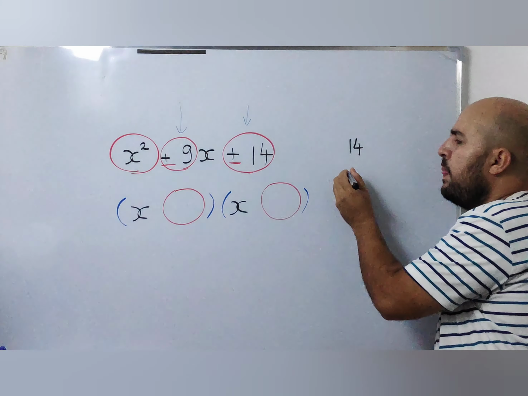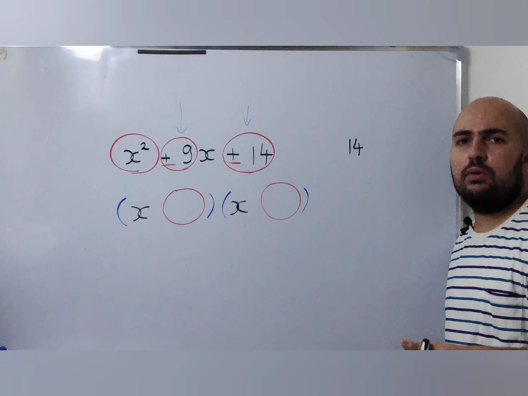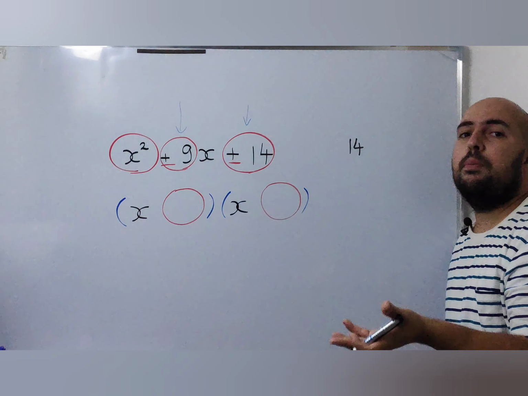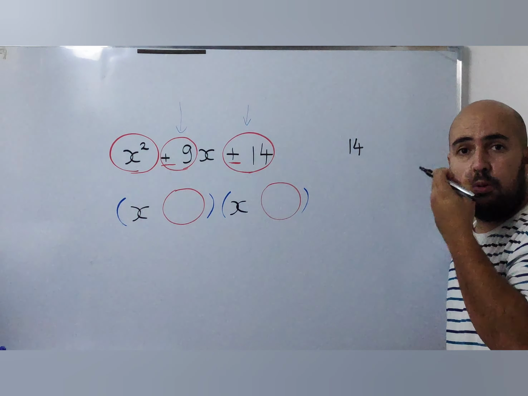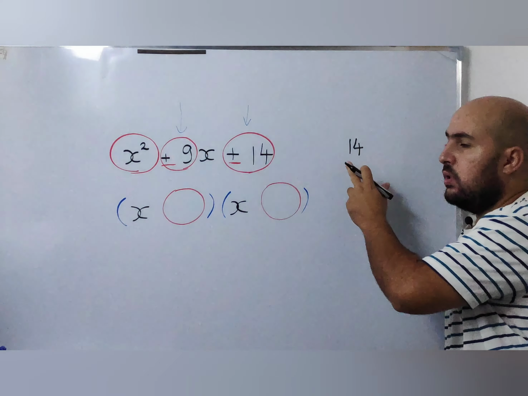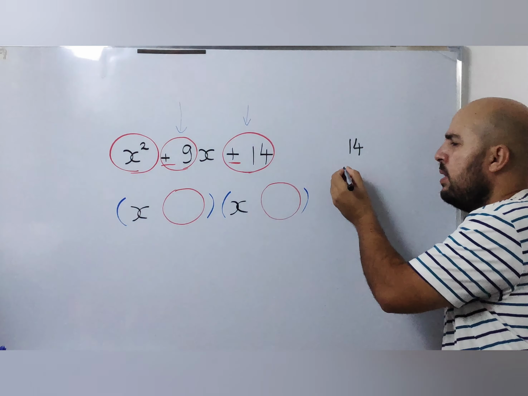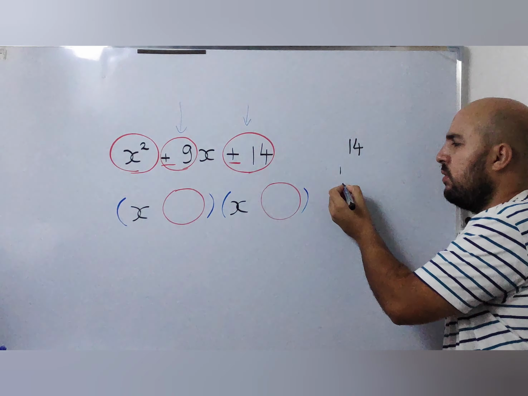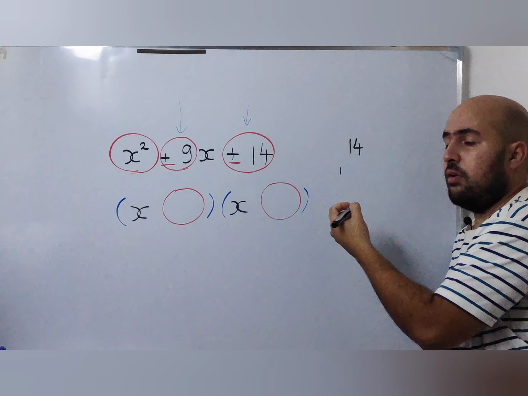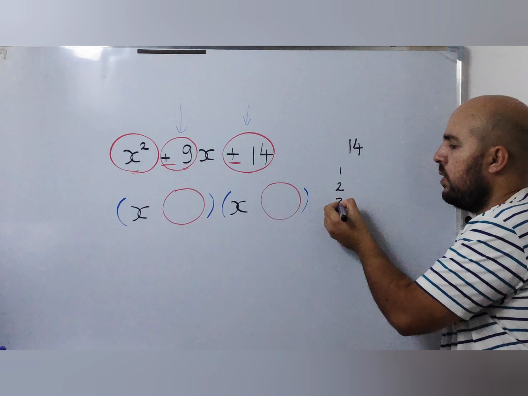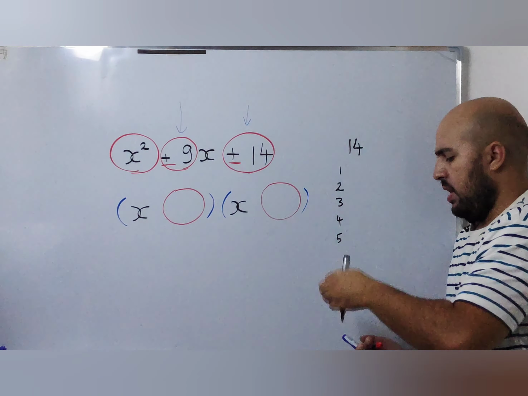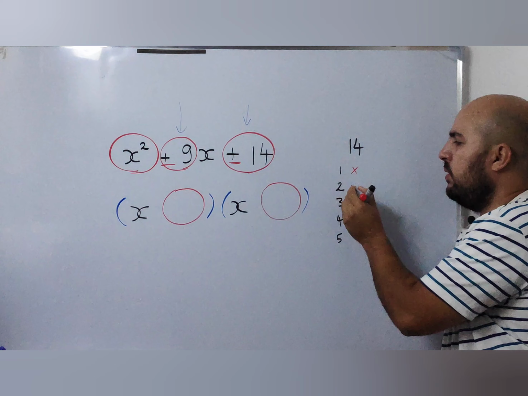What does that mean? We studied decomposing a number into prime factors, and we studied decomposing numbers into factors. So we're going to decompose this number into its factors, not prime factors, okay? Now, when we put a number into factors, we're going to say 1, 2, 3, 4, and 5, and then we put multiplication signs here.